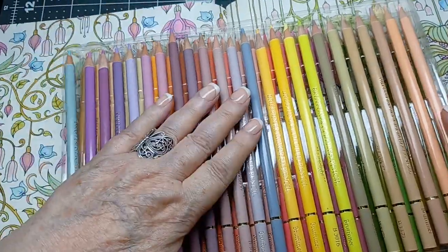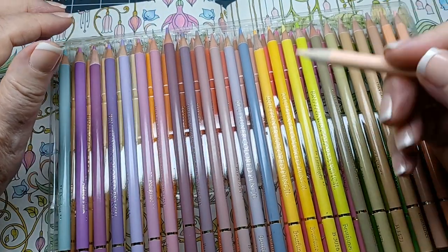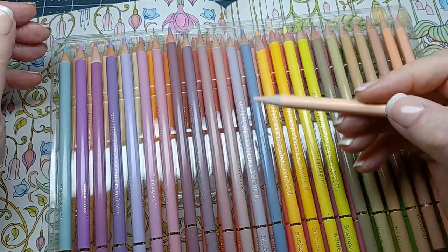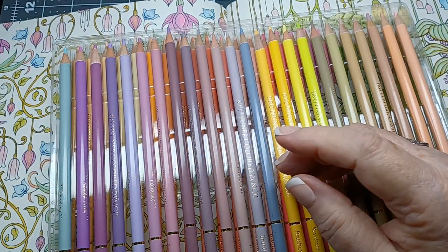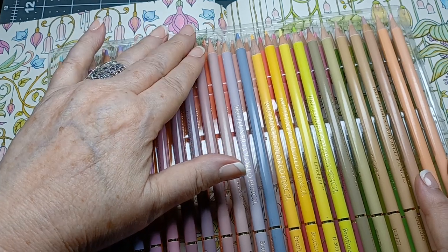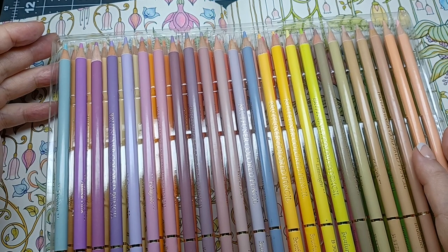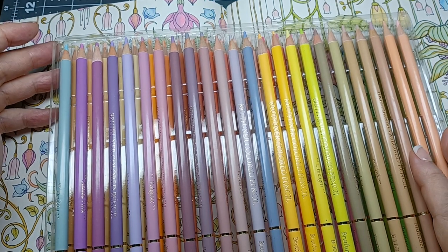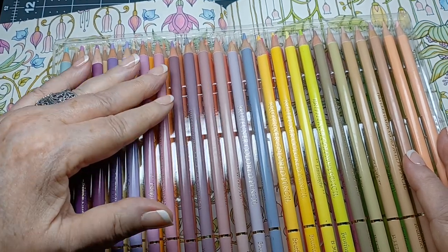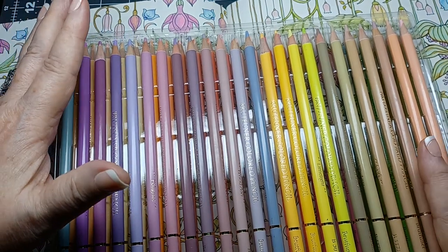They really don't. These color easy. These, by the time you get done, your hand is hurting because you have to keep going over and over, and Castle Art doesn't blend like Prisma at all. They're good. There's nothing wrong with them. But these are my new favorite.